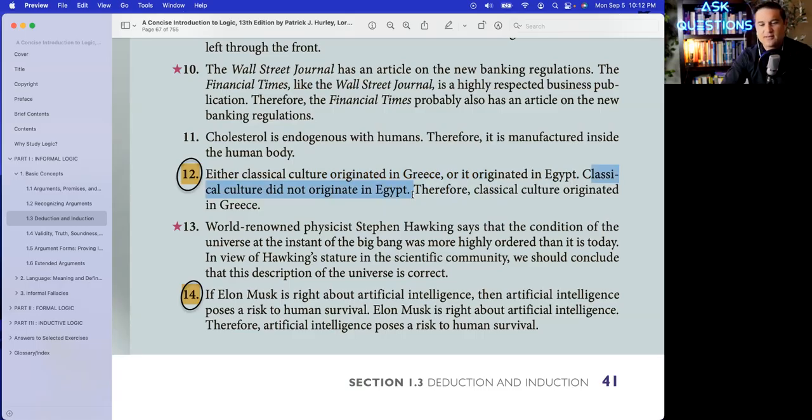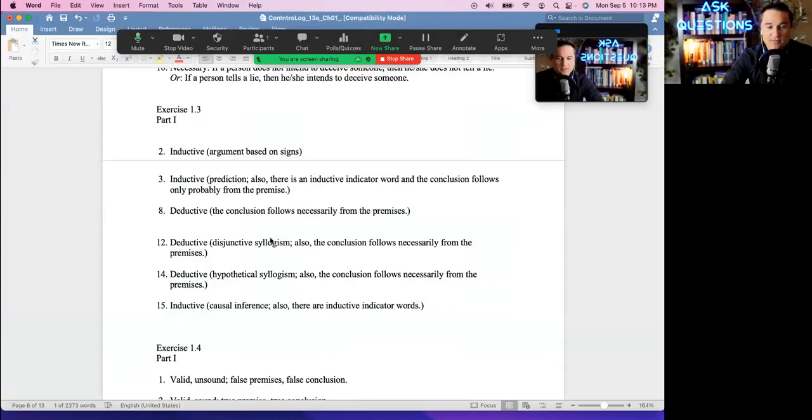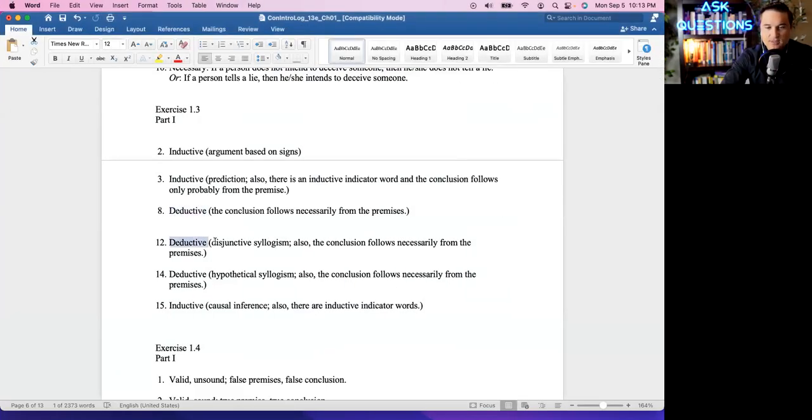But that, again, that's what you learn in your other classes, right? So if you combine the content of what you learn in other disciplines, other majors with logic, it's very, very powerful. You can do a lot of things. So 12 is deductive. And I won't go into this right now, but we'll learn about it in the future.